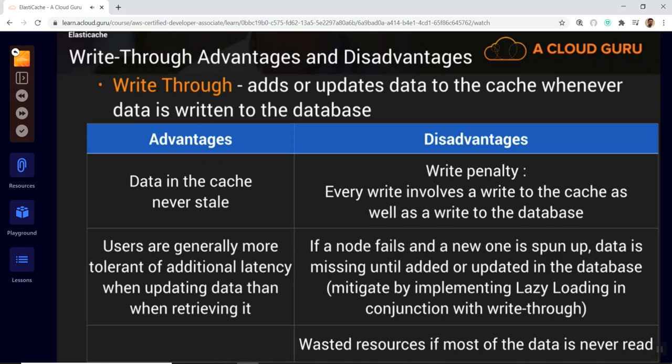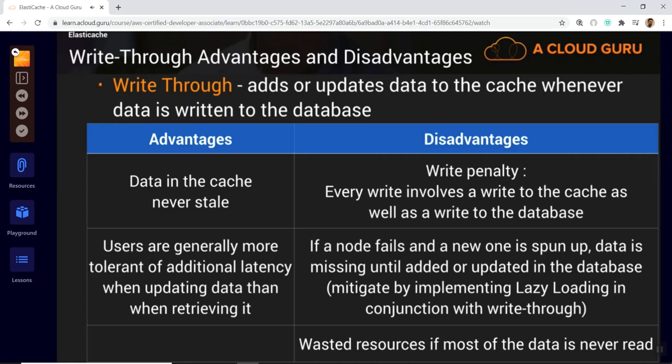And you might be wondering, what is the difference between DAX and Elasticache? Because they both provide in-memory caching and both are supported for DynamoDB. But just remember that DAX is the one that is optimized only for use with DynamoDB. It was specifically developed just for DynamoDB, and DAX only supports the write-through caching strategy. It doesn't let you use any other caching strategy like lazy loading, for example. So if your application is using DynamoDB and it needs to use an in-memory cache and you need to use lazy loading, you can't use DAX, and in that instance you would select Elasticache.